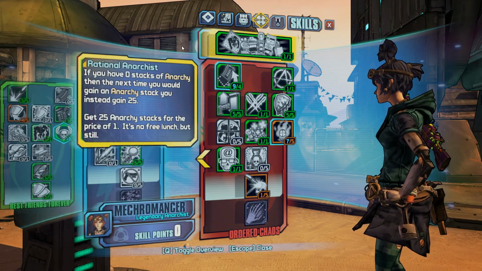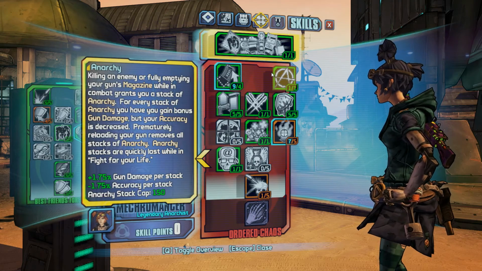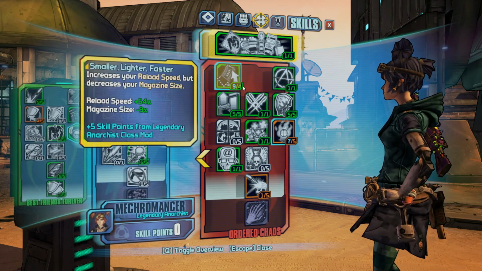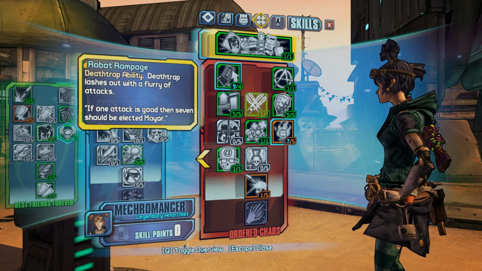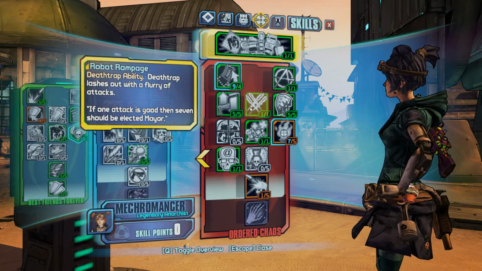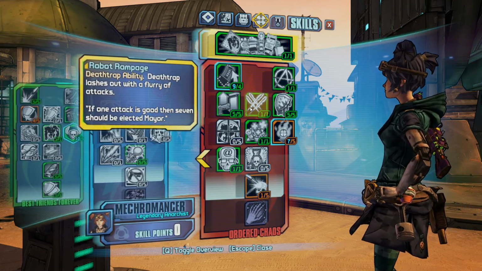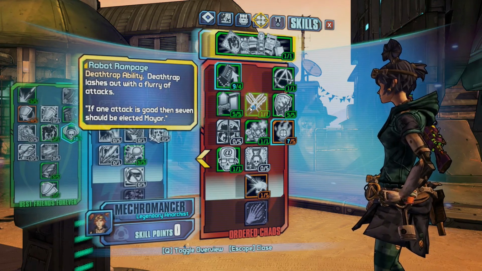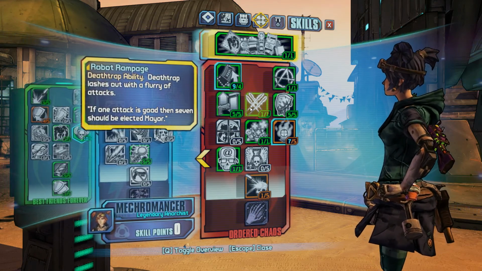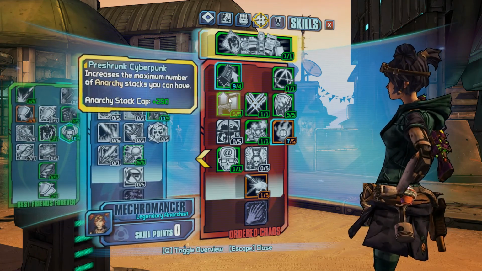go over here to Order Chaos, obviously Smaller, Lighter, Faster, and Anarchy, so we can even get started in the tree. This Robot Rampage, I think, is the one to get if you're gonna pick up any Death Trap offensive skills, because this one, even at OP8, will destroy mobs. It's awesome. It is definitely Death Trap's best offensive skill.